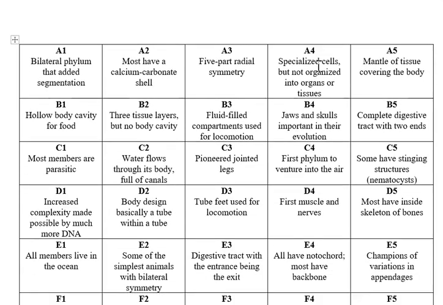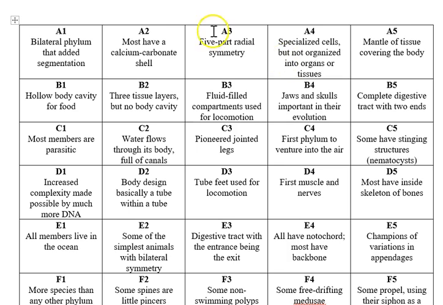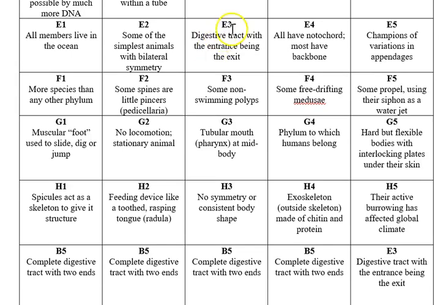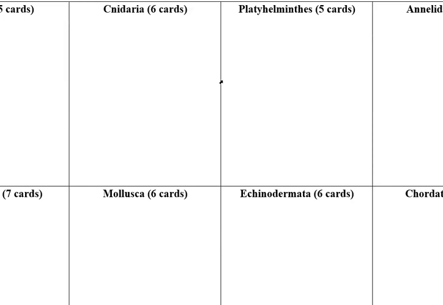Okay, so then what you'll see here is this whole piece of paper, this page right here. What you're going to do is print this off, and you're going to cut these out. Okay, so you're going to cut them out, and then once you have them all cut out, you look at your characteristics of each of the phyla, go through the website, do whatever you need to do to categorize each of these.